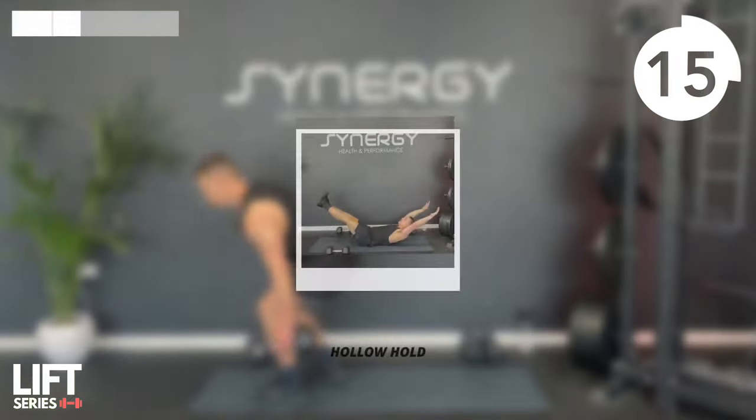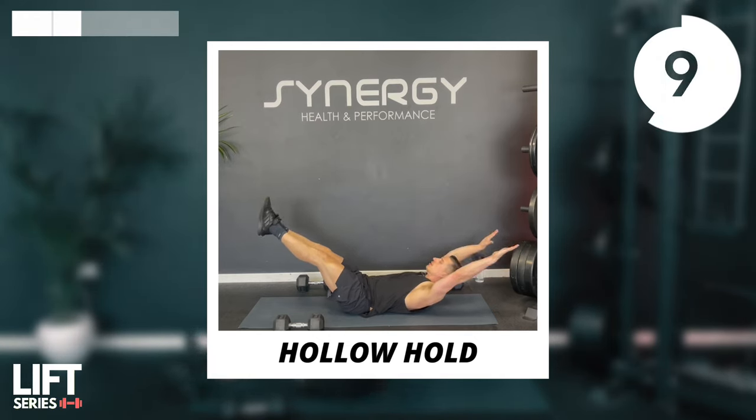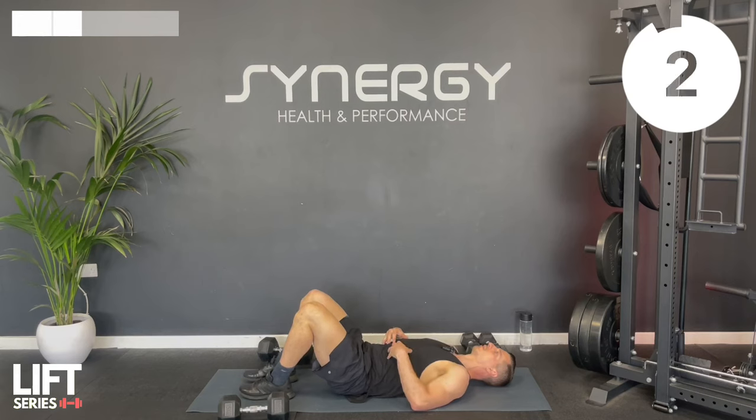And onto the hollow hold. Starting to get a little warm now. So whether you want to bring one knee in or two legs out, whatever variation suits you, but whichever one you're doing, your lower back's staying pressed to the floor.